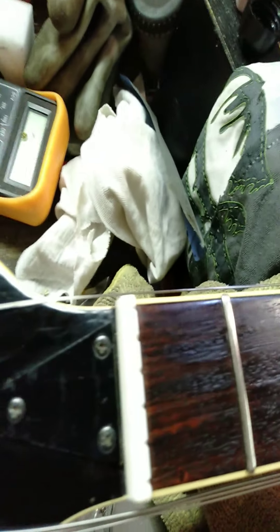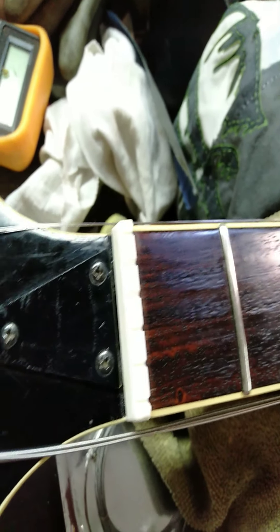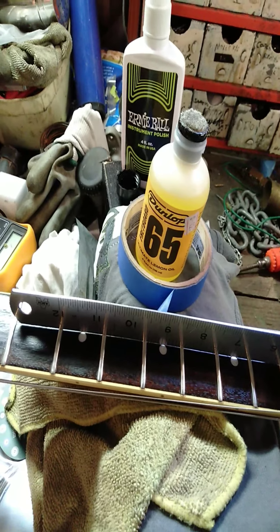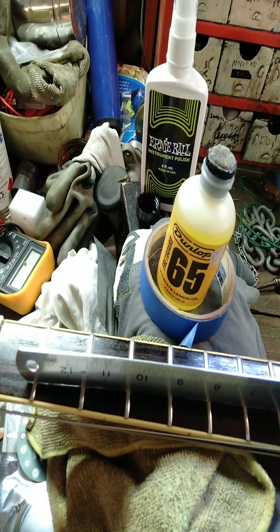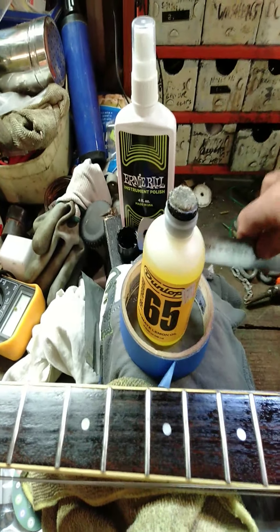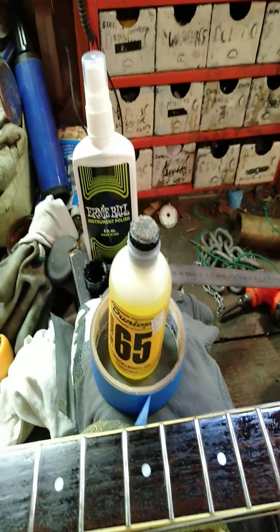Completely took all the bits and pieces off, cleaned them up, made some adjustments, adjusted the truss rod, which is behind this bit here. In order to do that I used a metal ruler — very simply put it on the frets to give me an idea of if it's straight or not. So I did that, and I went clockwise and anti-clockwise. Which way to go is always confusing, so use your ruler — you'll know if you're going the wrong way because it won't touch in the middle, or it'll rock from side to side.